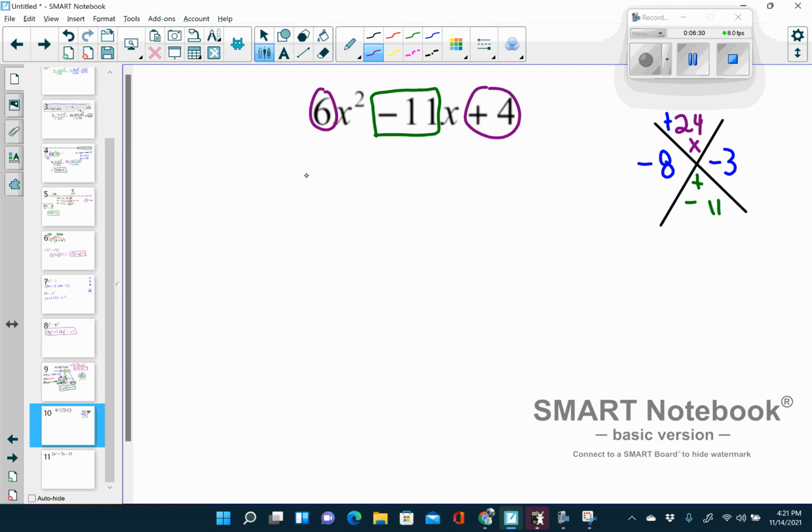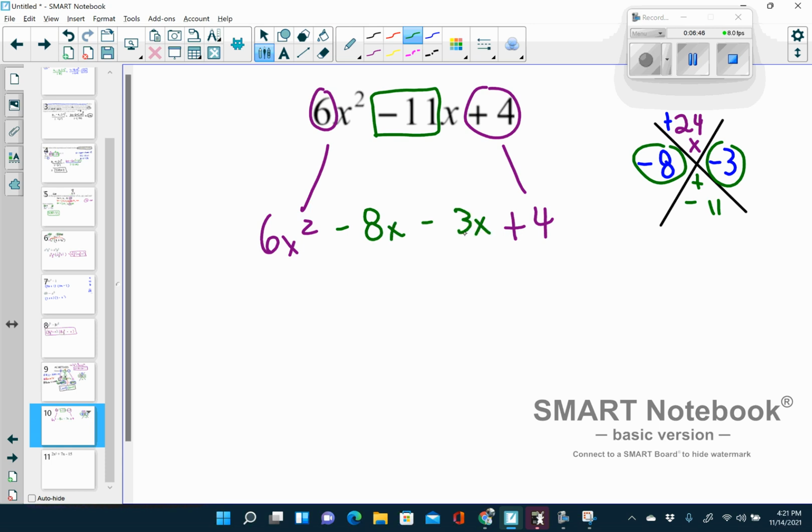So remember in the previous thing, this is called the AC method. You're going to bring down the A, you're going to bring down the C. You're going to rewrite the B term as negative 8, negative 3. So negative 8x, negative 3x. We could have switched it. In this case, if we switch it, it might be a little bit easier. So if you put the negative 3x here and the negative 8x here, you'll see why I did that. It doesn't matter, actually. The answers are going to be the same.